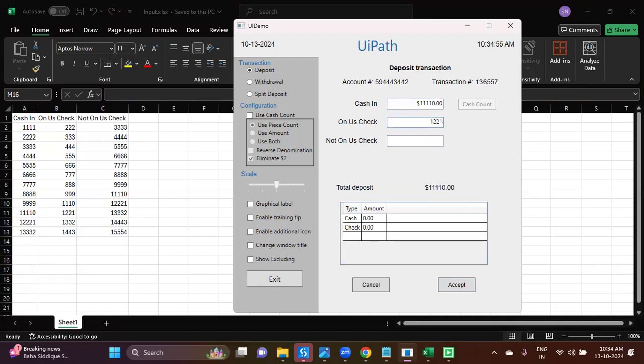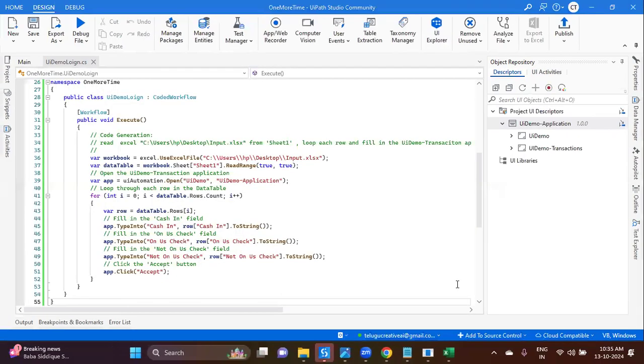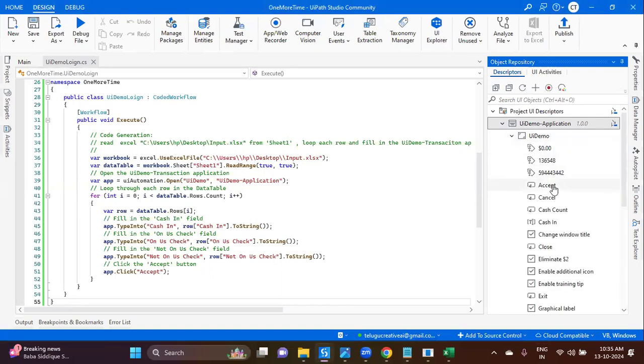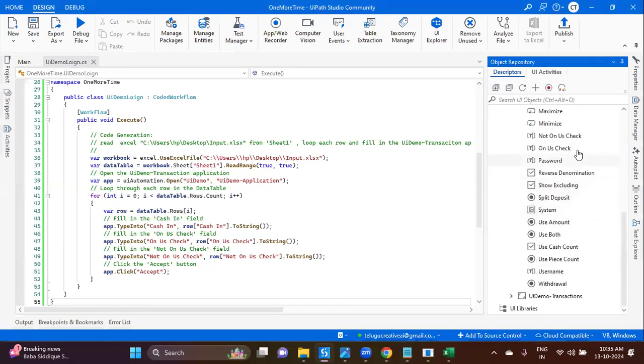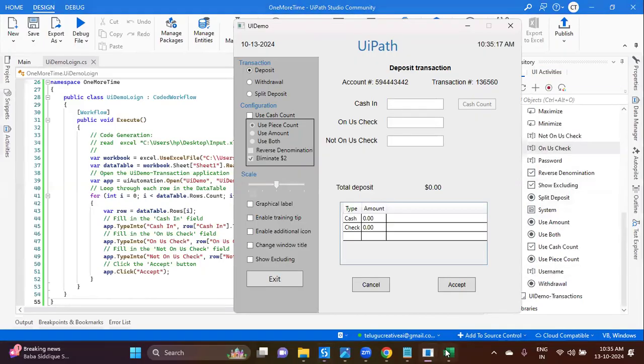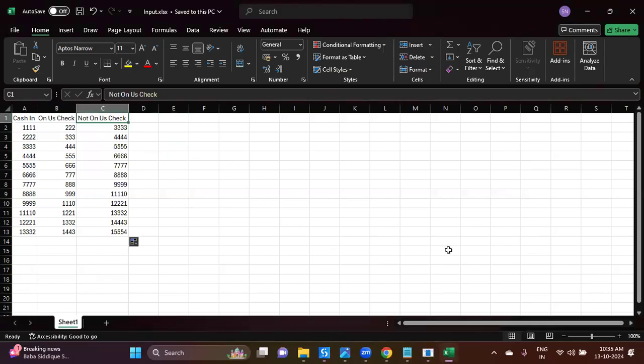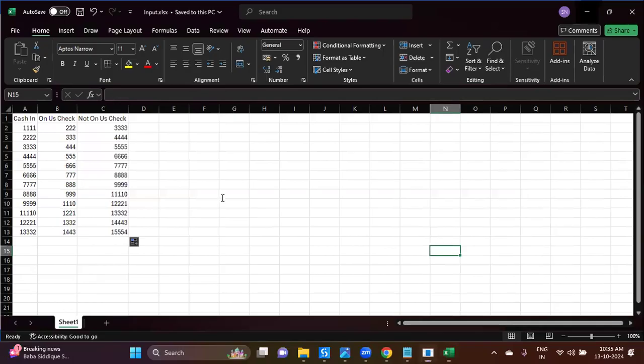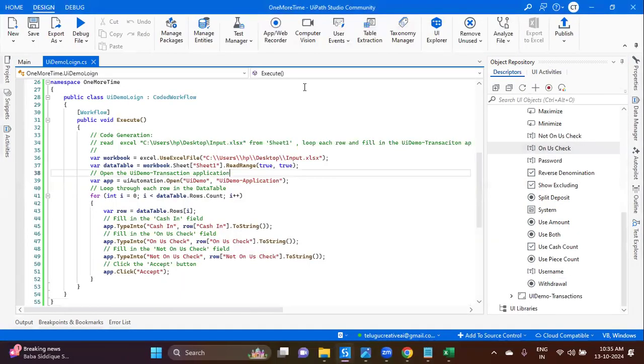How does the Autopilot know the first column is going to the caching text box, and the second column is going to the honors check checkbox? Because we captured the objects. See here, you can understand honors check. The similar type of column is there.